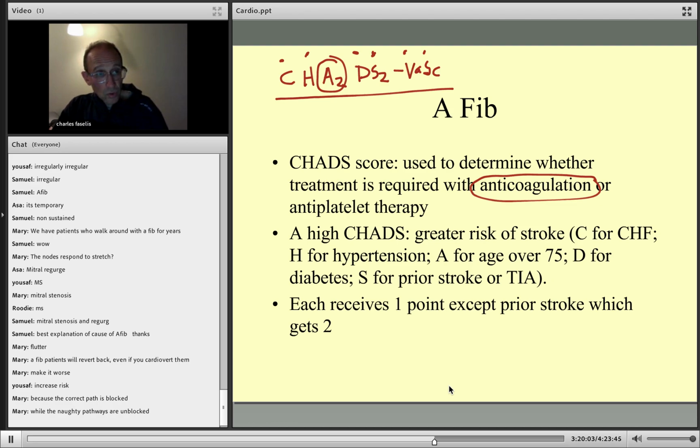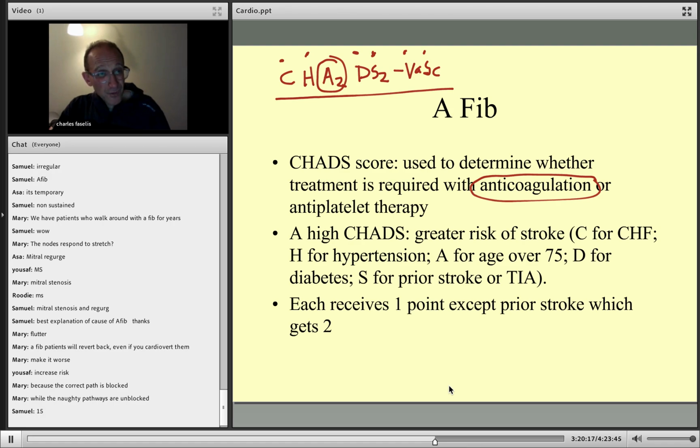Okay? Now I told you, right? It could vary anywhere from 0 points, which is like less than 1% chance per year of stroking out, to, what? So I said somebody gets 9 points, the risk is 15% per year. That's a humongous risk. 15% per year. Some of these people will have AFib for like 20 years, right? So you think about like 15% per year. Okay? Everybody okay with that? So use the CHAD score to tell you if you have to anticoagulate this patient.